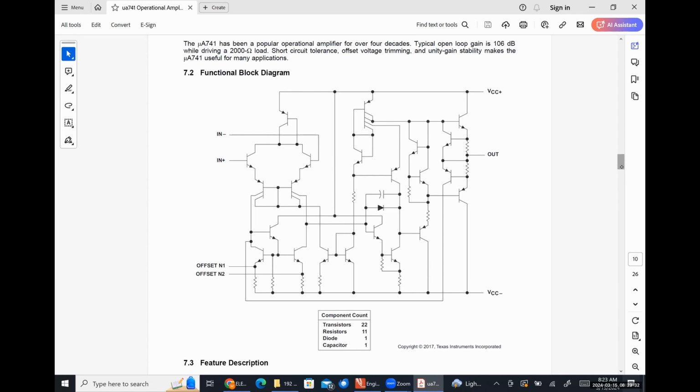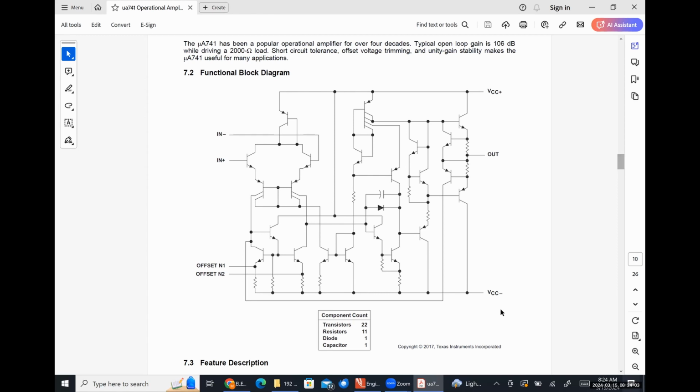Now, we don't have to actually worry about understanding how all of that stuff works, because any amplifier can actually be characterized by just three different properties, okay? And those properties are its open loop gain. And we'll talk about what open loop means here in a little bit. Its input resistance and its output resistance. So we can characterize literally any amplifier circuit by those three quantities. And as long as we know what they are, we will have a very good understanding of how it will behave when we connect other external circuit components to it.